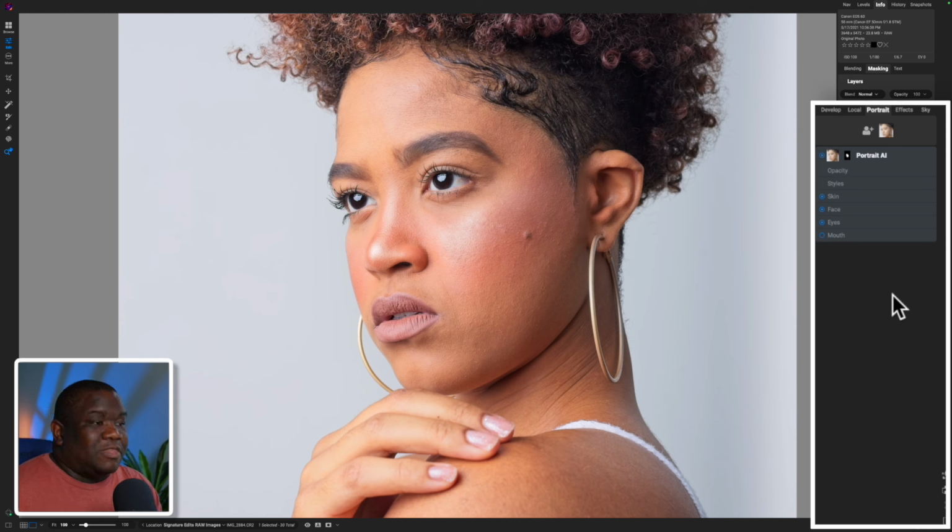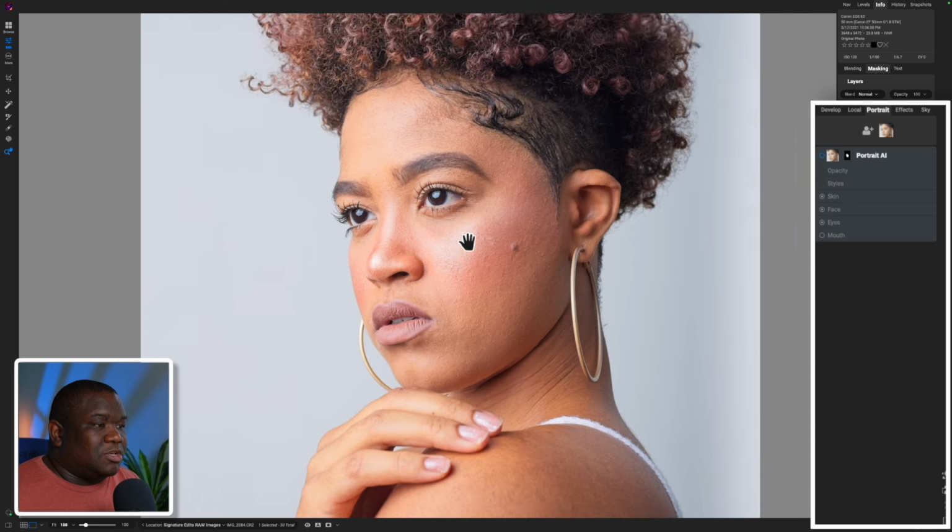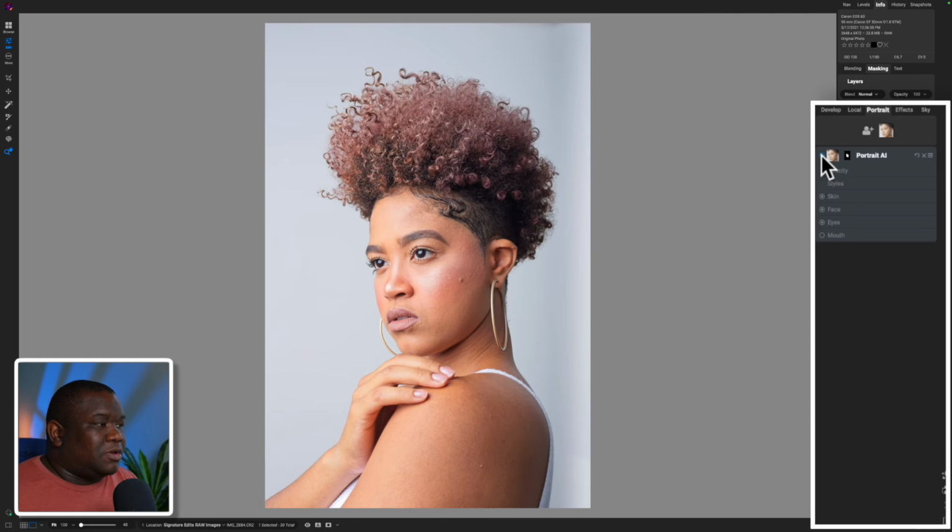Now, that is Portrait AI in a nutshell. Let's go ahead and turn this whole thing off by clicking the radio button here, and you can see what's happening. We'll zoom out. If I turn it back on, you can see how it's just really like contouring her face. The skin looks a little bit more uniform and even versus it being really bright and full of minor blemishes. And then this is reducing it.